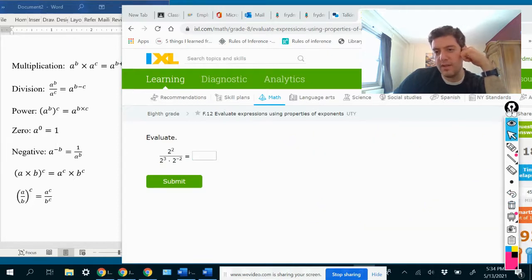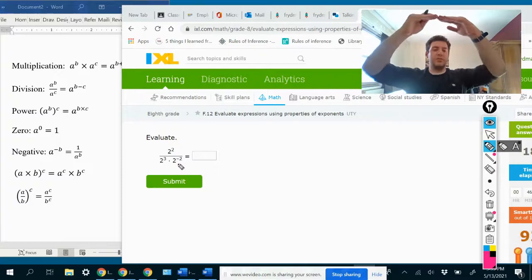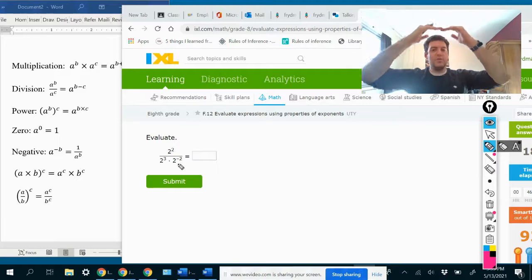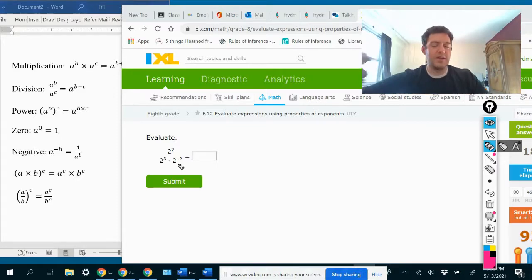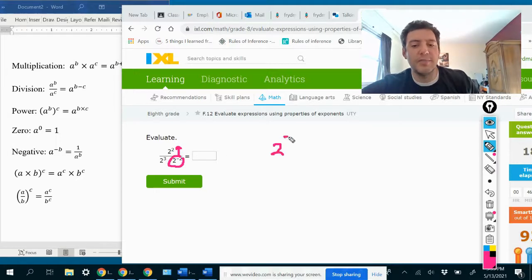Let's do one more, and then I think I'm going to end the video there. Okay, I'm going to use that little trick. If I have a fraction here and I have something with a negative exponent, then we can use that little trick. If it was in the denominator, we'll bring it up to the numerator and just make the negative exponent positive. If it was in the numerator, we'll bring it down to the denominator and still make the exponent positive. All right, so I'm going to bring this up to the numerator. So I already had a 2 to the 2nd power in the numerator. Now I'm going to have another 2 to the 2nd power. Okay, and then in the denominator, I'm just going to have 2 to the 3rd power now.